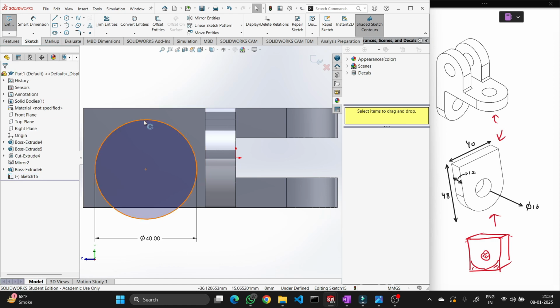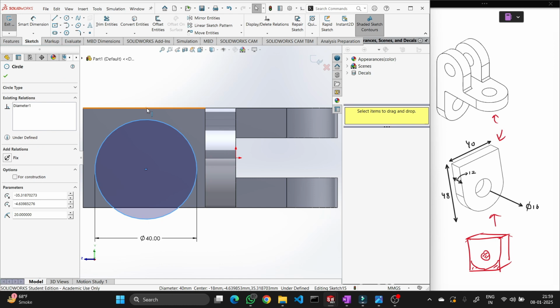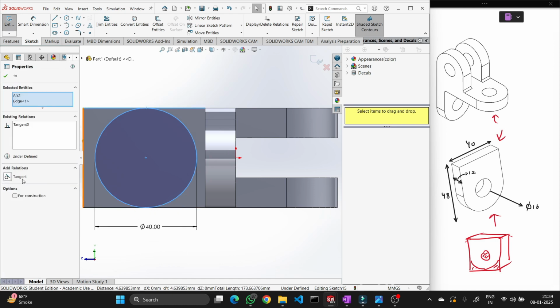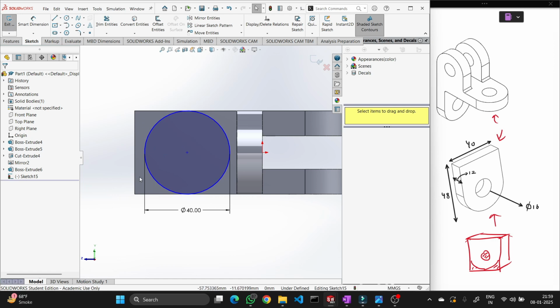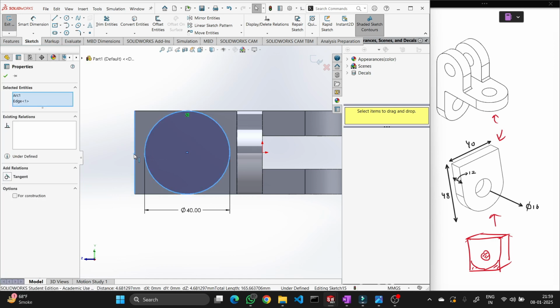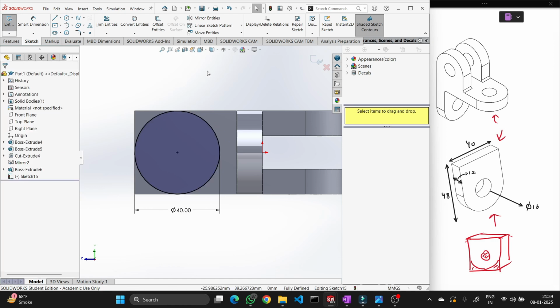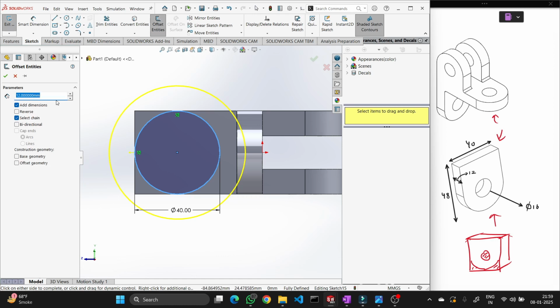Okay, now the circle must be tangent to this side, and again it should be tangent to this side. Okay, now we have to make one more circle using offset in reverse, and the distance will be 12, like part 1 and part 2.